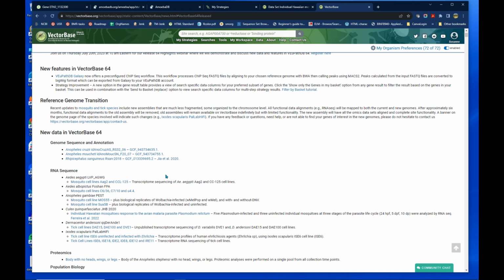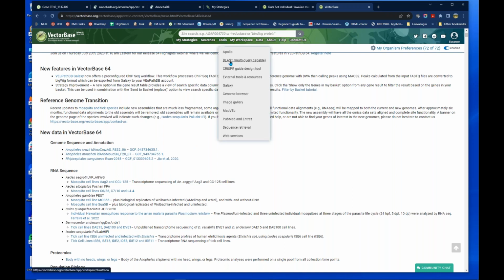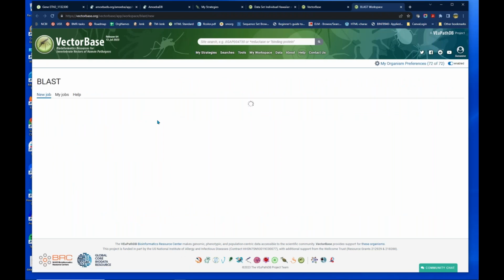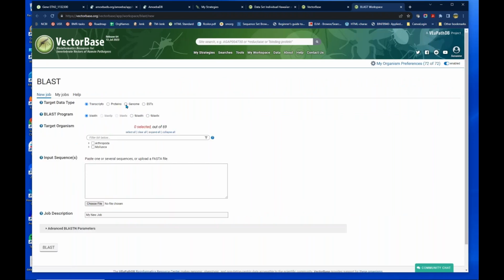We integrated 3 annotated genomes that are new to VectorBase this time. And of course, that means that if you go to the BLAST page, you can not only search the genome for different data, you can search the transcripts and the proteins as well.